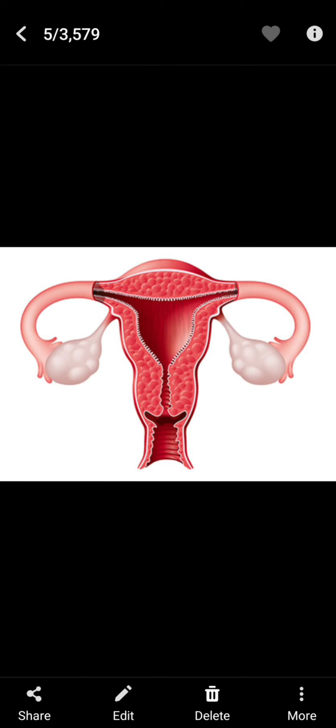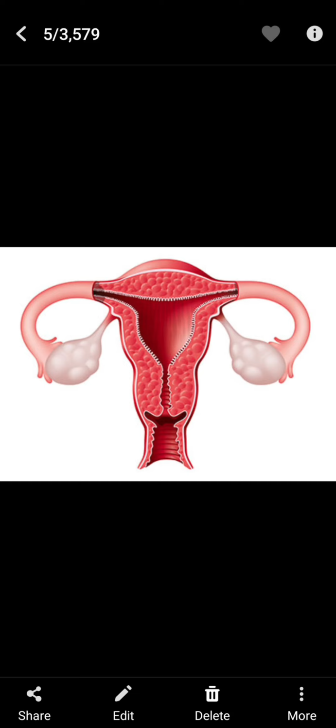Now let's study each cycle in a detailed way. The first one was the early proliferative phase. This happens during our menstruation, within 5 to 9 days of menstruation. During menstruation, our endometrium is shedding. So when the early proliferative stage occurs, the endometrial thickness will be less than 2 millimeters. Blood vessels are numerous and prominent in this stage. Estrogen helps in the regrowth of the endometrium for receiving the baby. This is all about the early proliferative phase.